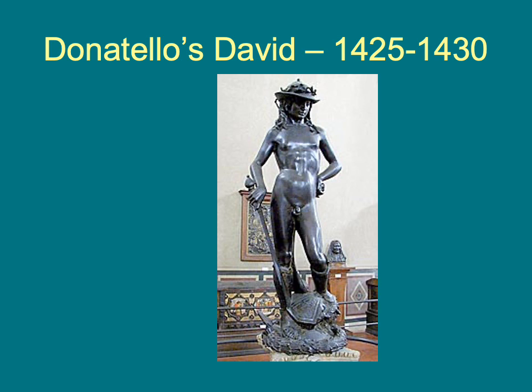Now, as I said, Michelangelo's David is over 17 feet tall. This is one by Donatello that was done before Michelangelo's, and this one's only about 5 feet tall, so it's much more accurate maybe in terms of scale. But we could see here that David is standing on top of the giant's head, and so this would have been after the battle, after he had decapitated him. So a different part of the story.